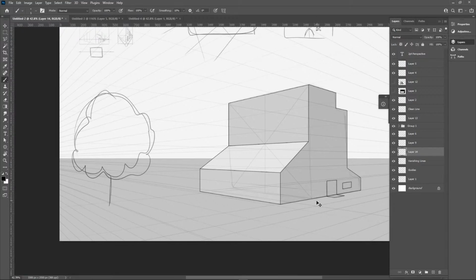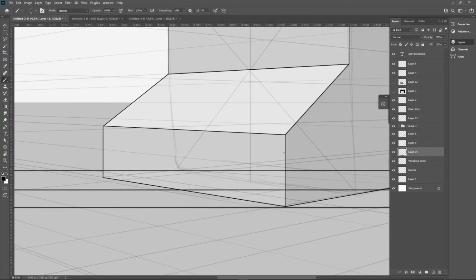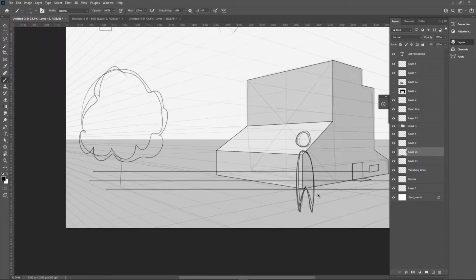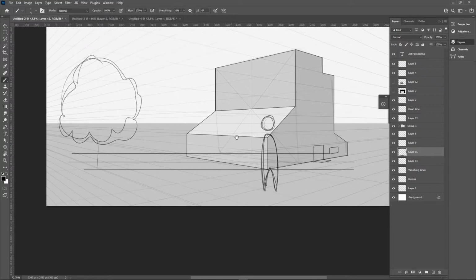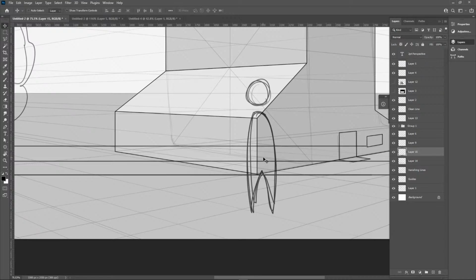So how does that work? We can always look at the horizontal plane or the horizontal level of things and judge from there, right? So this horizontal level, if I have a character, let's make them on a new layer. If I were to draw a person, in order to make them this big, that person's actually a giant. Okay, assuming this is a regular sized door and this is a 3 or 4 story building, this person is actually gigantic. How do I know that?